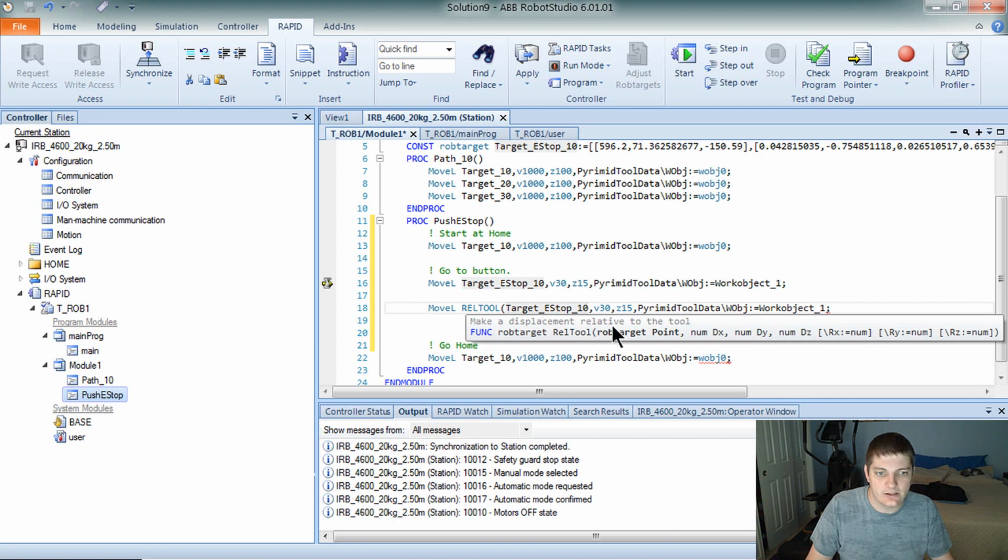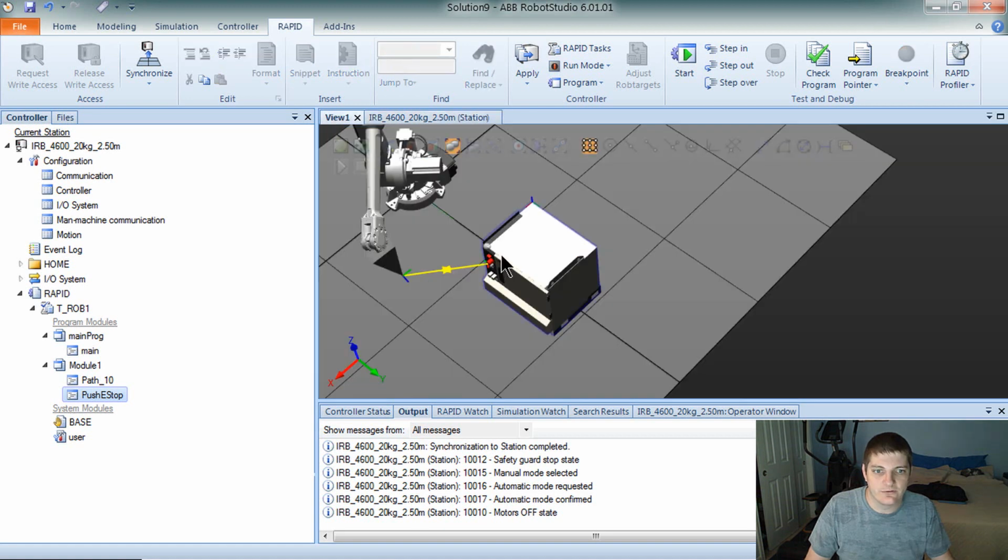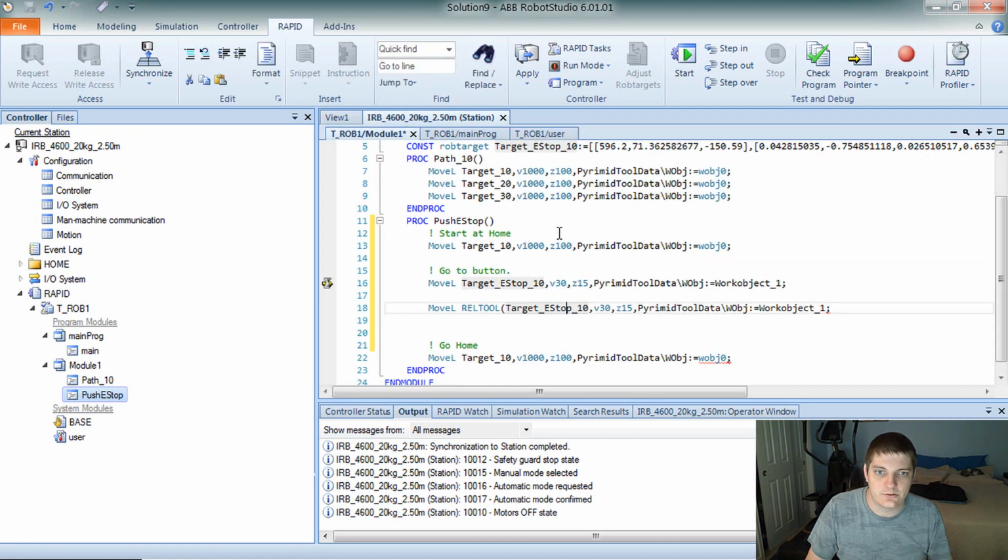I know there's got to be a FANUC and KUKA equivalent of it, but it basically says, if you don't have a coordinate frame for what this is, I mean, we're really moving in world X in this case, but often, especially on irregular geometry, you're not going to be able to just move in one direction backwards. So rather than putting a separate point in the e-stop, which would be a little odd to teach, I guess, and you find good reasons for this, so I'll demonstrate it. But let's go ahead, while I'm thinking about it, kick that up to high speed, or maybe V500. We'll get us half a meter a second, and then we'll push it nice and slow.